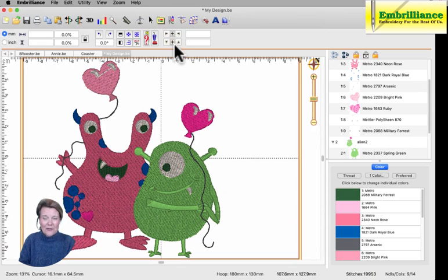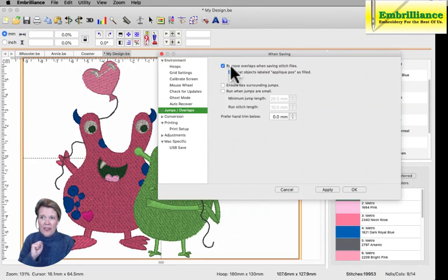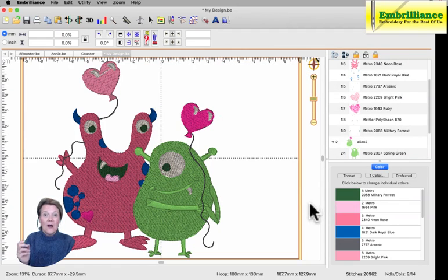automatically. Now I must tell you that this is done because we have a preference set. The folder at the top that says Show Preferences in your Embrilliance software. When you have this open and you go to the Jumps and Overlays option, at the top there is a feature that is selected by default. This tells the software to remove any hidden stitches automatically in the stitch file. If you happen to turn this off and you save your stitch file, those hidden stitches will not be removed. This is selected by default, but sometimes people turn it off thinking that is a solution to a problem they have. Well, we're going to go through a few different examples to teach you different ways to solve other situations of overlapping designs.